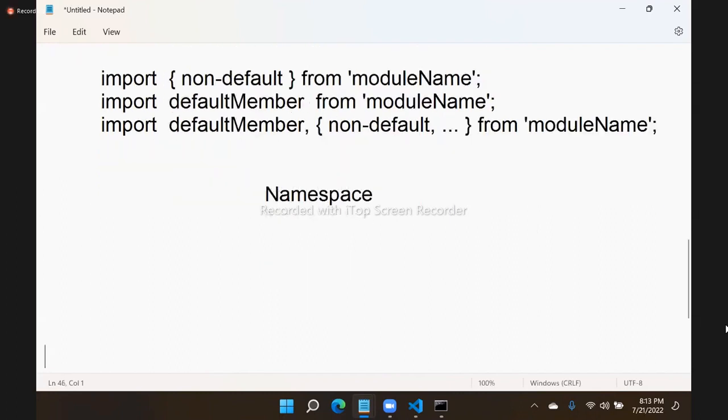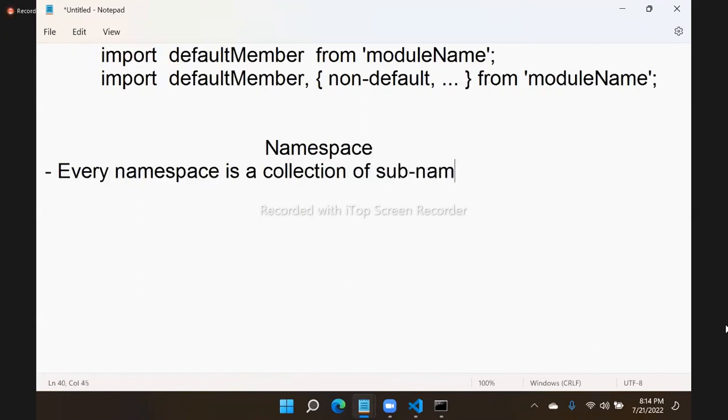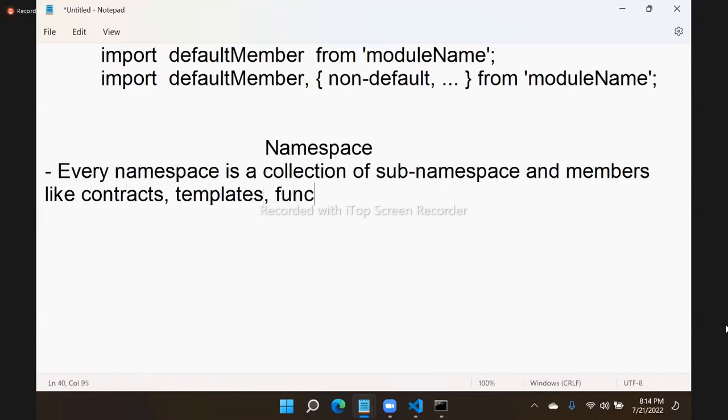Actually, every namespace is a collection of sub namespaces and members like contracts, so like templates, like functions, like components, like variables, all these, etc. Now it is same like module only, but at a bigger level to design good architectural interface.